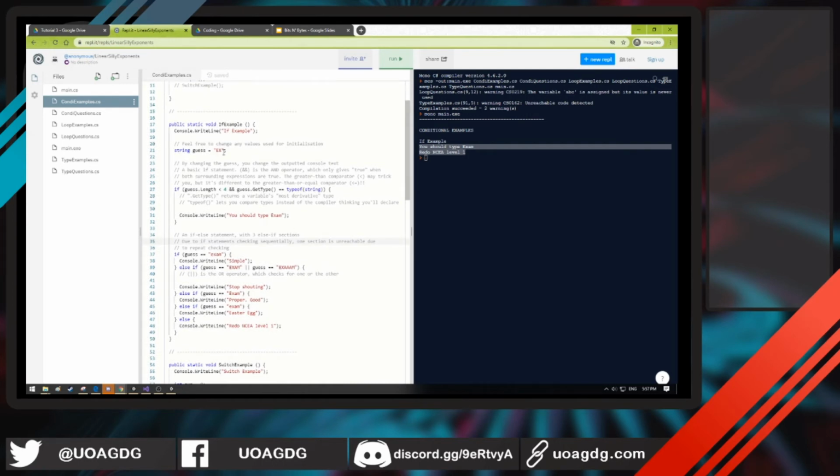Okay, let's see here. There's a guess. It's equal to the string EX in caps. Okay, it says that I should type in exam. What happens if I do that?